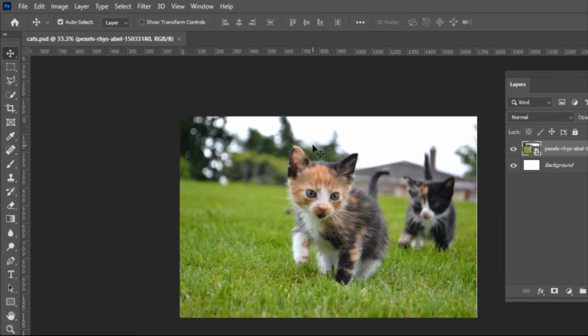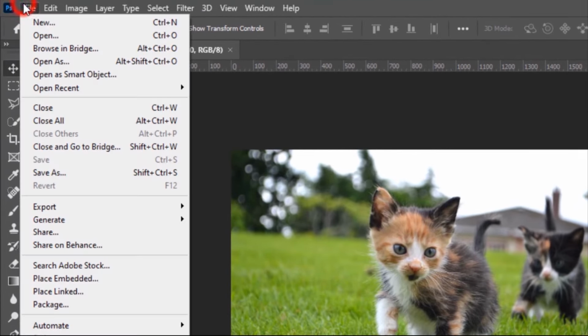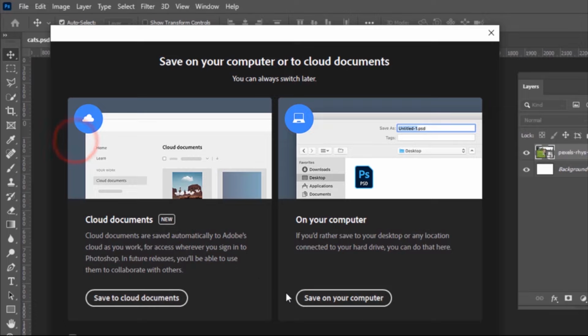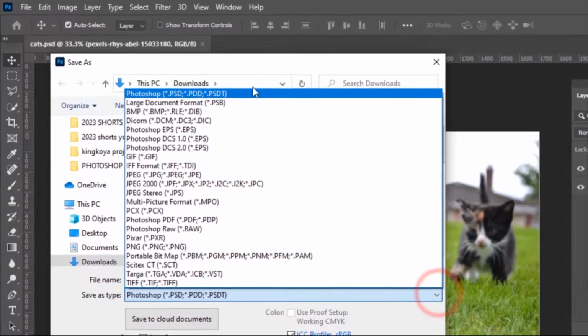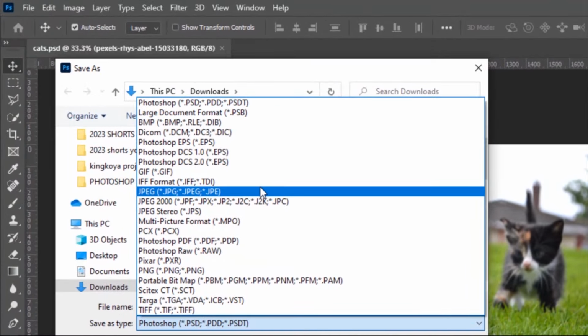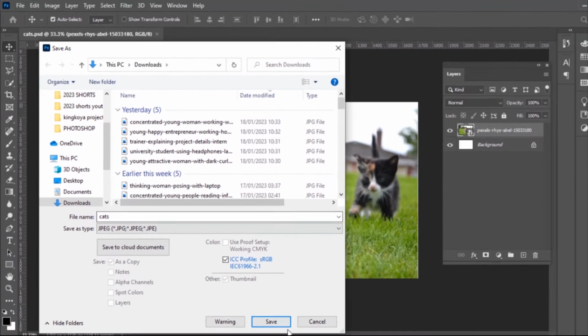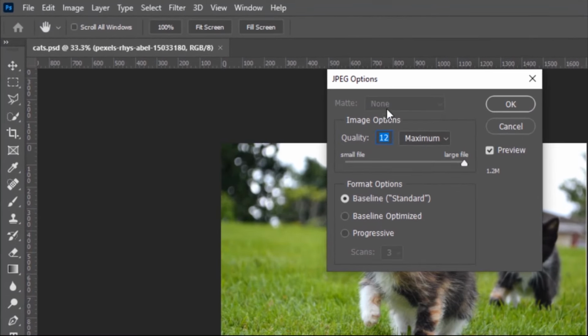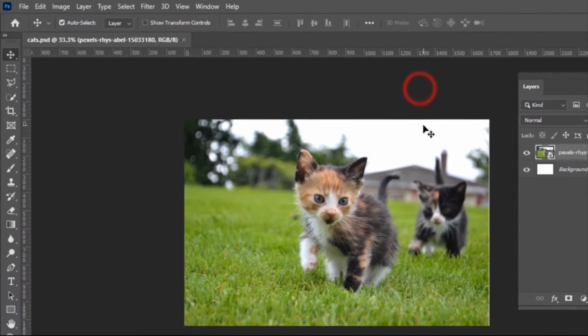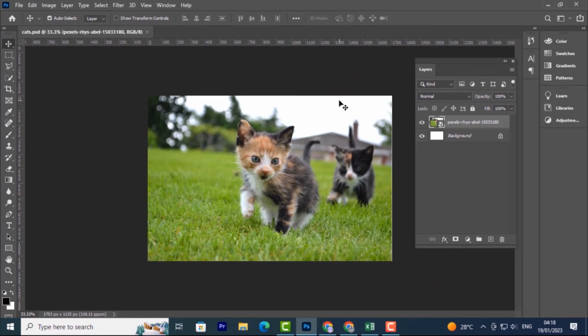Now if you want to save it as a JPEG again, you just come to the menu, select file, click save as, save on your computer. Then from here I can choose another format that I want. Let's say I want to work with the JPEG, so I'll save it as a JPEG, then click save, and now I've saved it again as a JPEG. Now I can make my edits from over here, but I like it as it is. I'll leave it at that and click OK. So you can save one image in lots of file formats if you want. That's all you need to know about saving images in Photoshop.